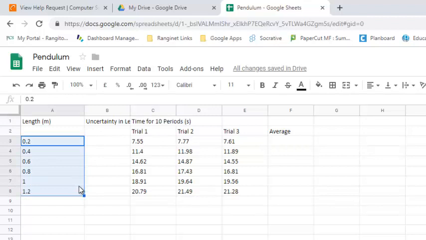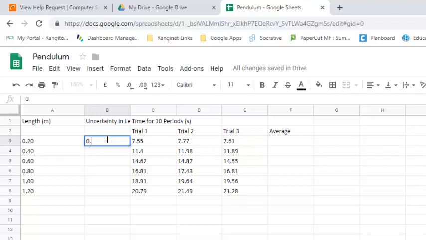Okay, so now I'm going to fix the decimal places on this. Maybe not 2, 1 should be sufficient. Oh no, actually I do want 2 because I did measure it to the nearest centimeter. And the uncertainty should be, technically I was measuring it with a meter ruler that had millimeter marks, so it should be a millimeter, in other words half a millimeter at each end. However, I don't know with that level of accuracy exactly where the pivot was or exactly where the center of mass of the pendulum was, so I'm going to make it a centimeter, just to be on the safe side and make sure that all of my values fall within my uncertainty.